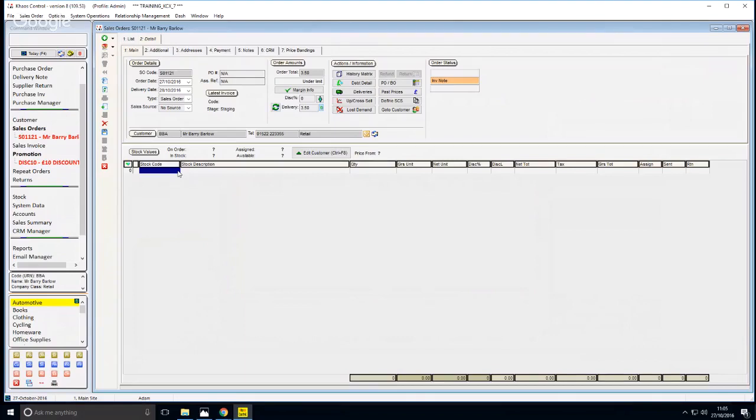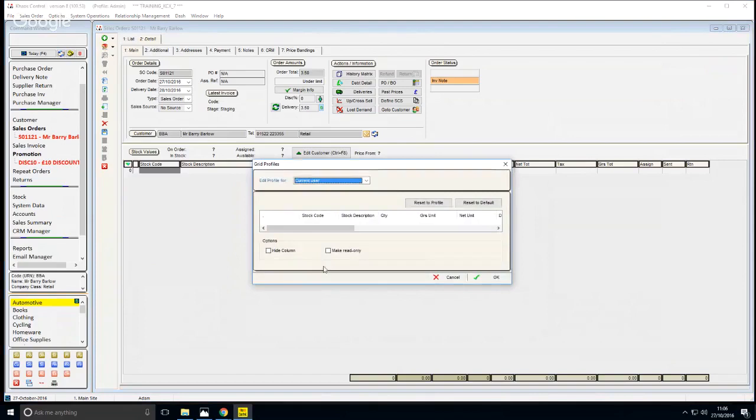Now, some of you may recall from the roadshow we did earlier on that one of the new features in our new release of Khaos Control is the ability to configure the grids so that you can hide columns or move columns around that you don't want to see or want them to be in a different position. But in this particular case, what I'm going to do is unhide a column that's already there.